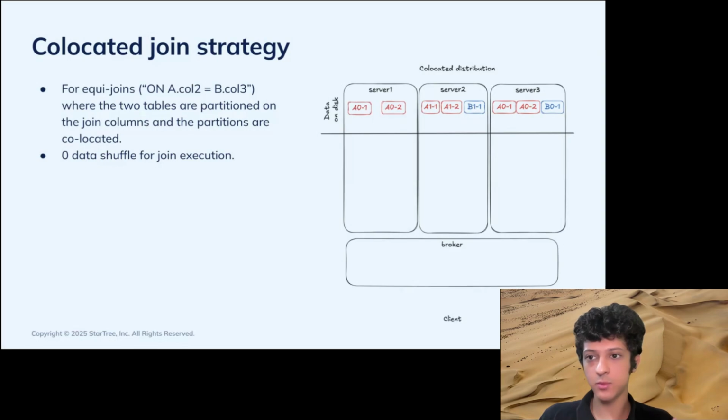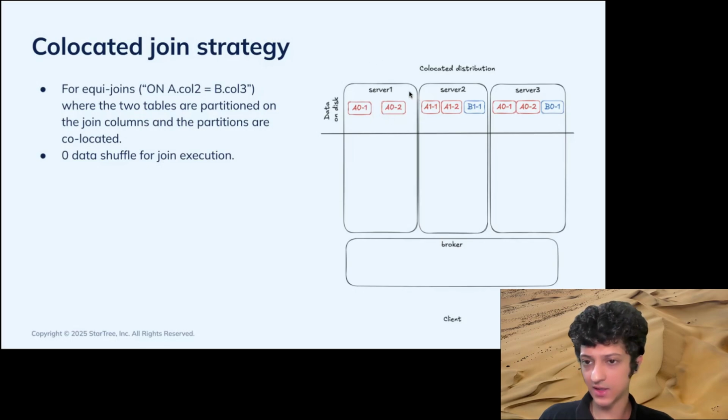And this is going to speed up queries by like an order of magnitude or two. So it's usually worth it to architect your data layout to match your query patterns to be useful for the common join cases. And Pinot does support a bunch of table configurations to make sure that the partitioning is going to support this sort of strategy.